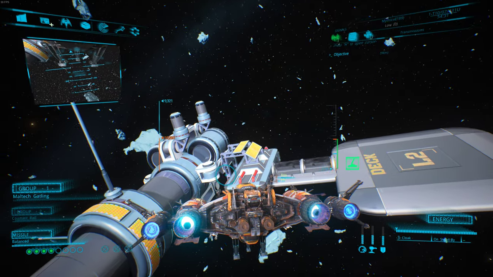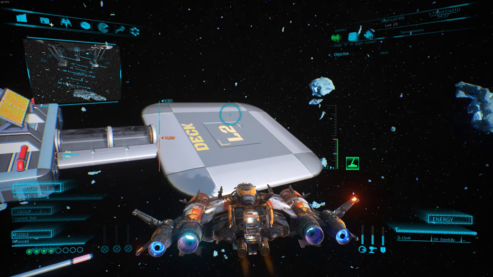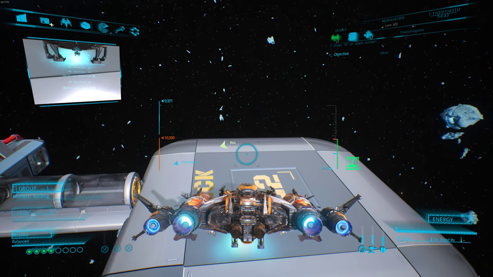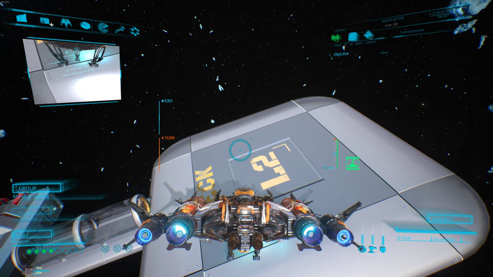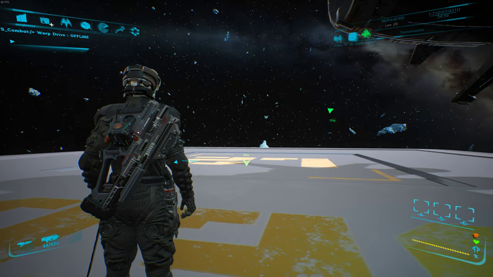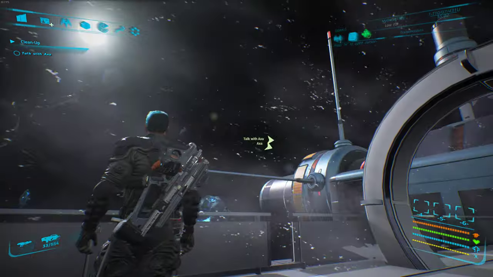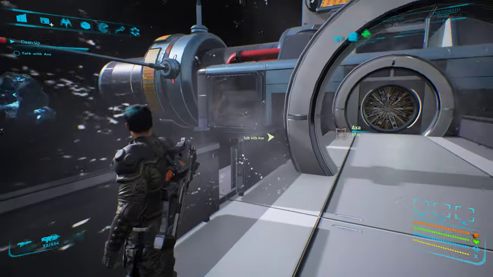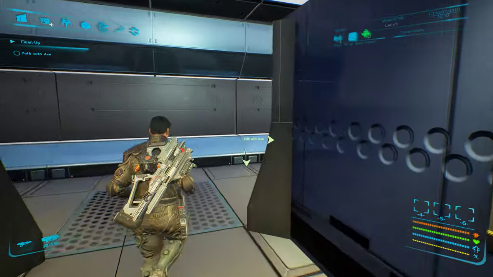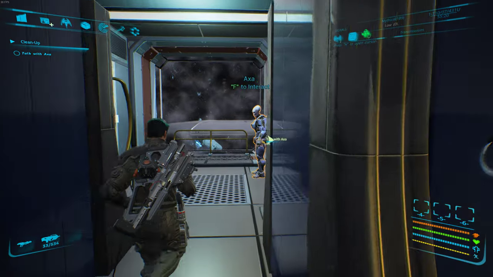Oh, look, there's a deck. Can I just go on there? Oh, I'm on. That wasn't too difficult. So there's the door. Hello. Oh, that looks cool. It says talk with AXA. I must be in here. Oh, get out of there. This must be AXA.